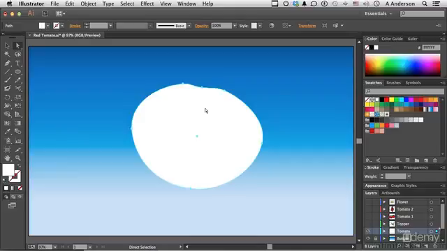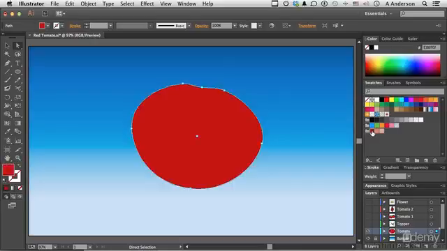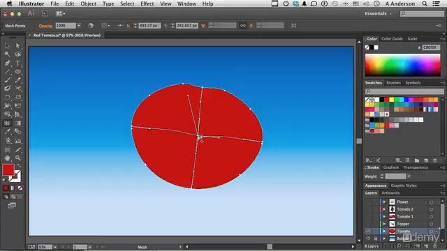Okay? Now, next, let's fill it with a color. Now, I do have over here some colors for you. And this one right here, make sure you have the fill here, and that's a nice bright red. Tomato red. Now it's time for the gradient tool. It's right over here. Click, just about in the middle, right about here. Just go ahead and click. That's the gradient mesh.